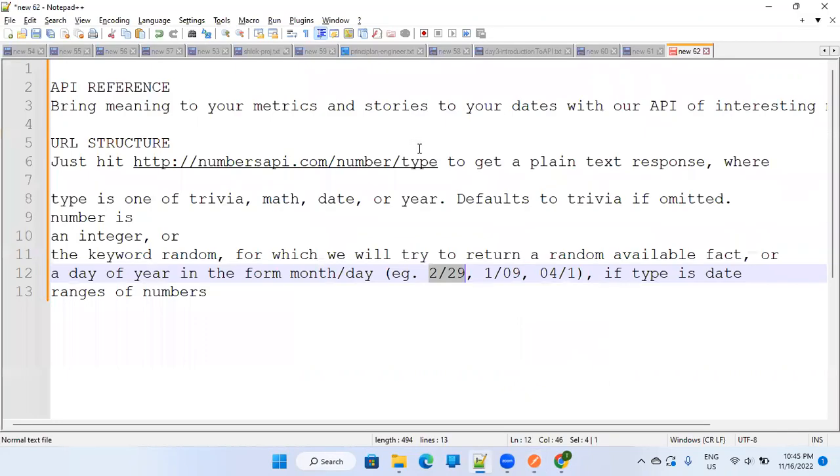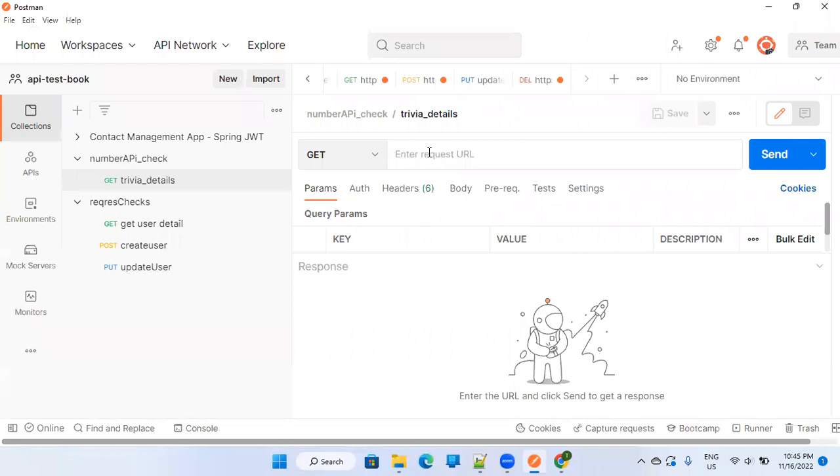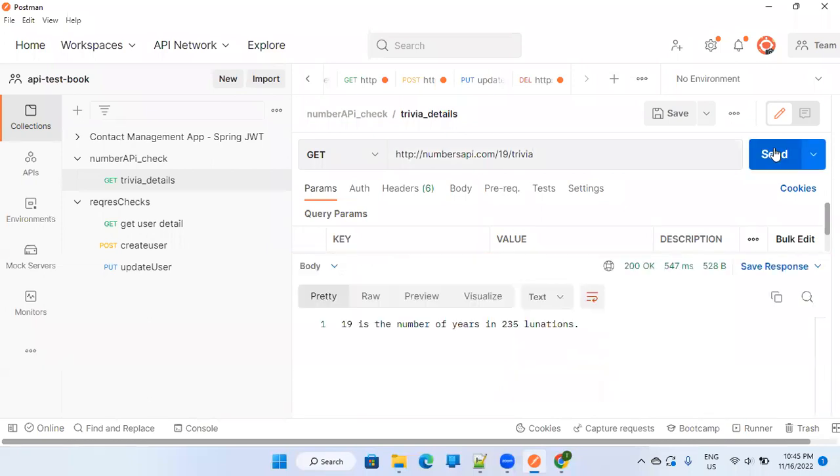As per their API, you can use this format. So I'll go here and say numbers type. Here, if I say 19 and type is trivia, and I hit send, it is saying 19 is the number of years in 235 lunations.